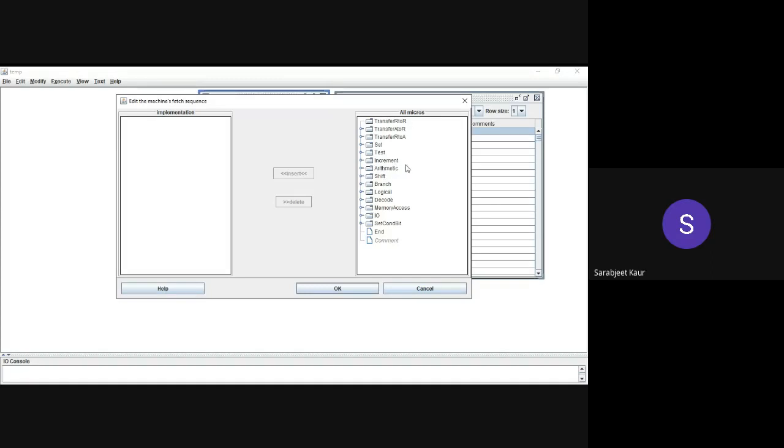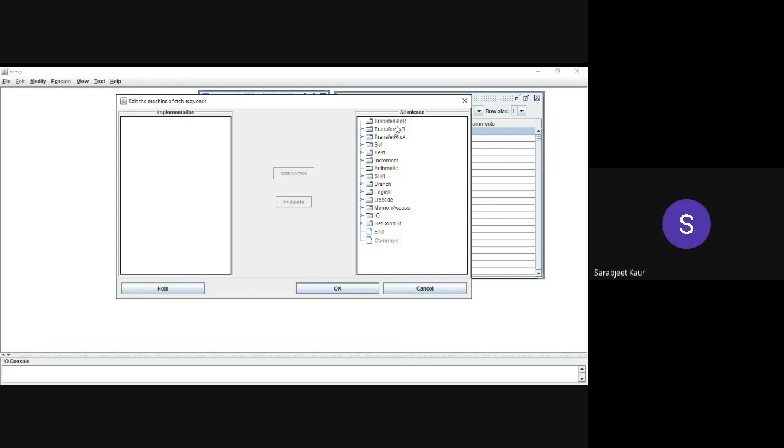When we talk about incrementing the program counter, then there are several arithmetic micro operations, for example, add, subtract, etc. Shift, I will be demonstrating to you. First, I'll be explaining the concept of shift micro instructions in the class, and then I'll show you how to implement it here.